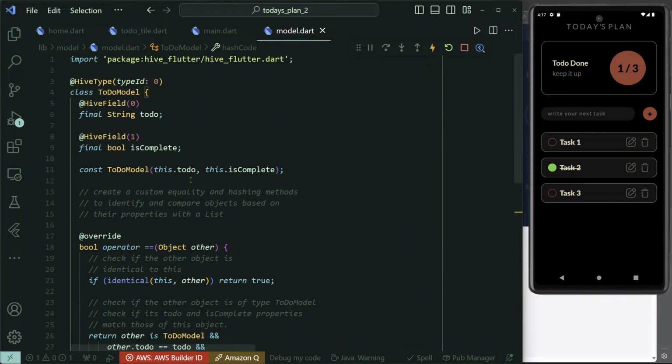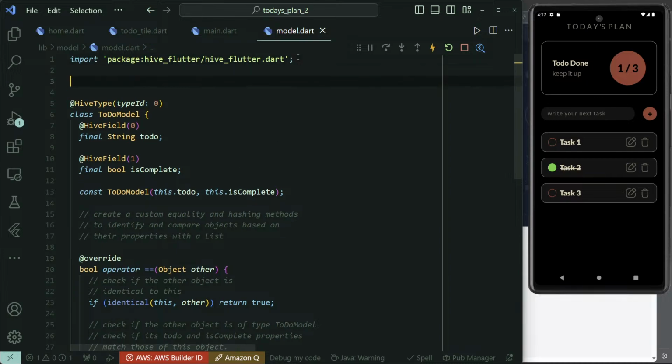Okay, so we need to generate a type adapter, and how do we do that? Let me comment here. Generate type adapter for ToDoModel objects, whatever.